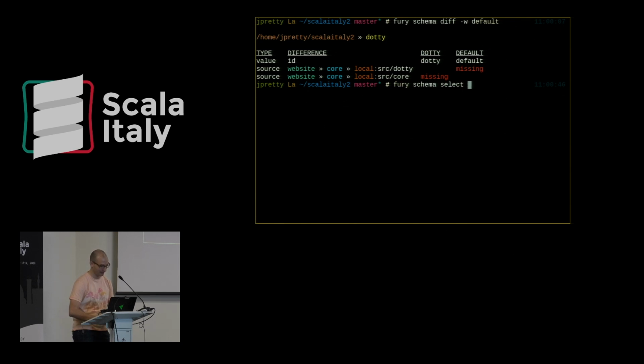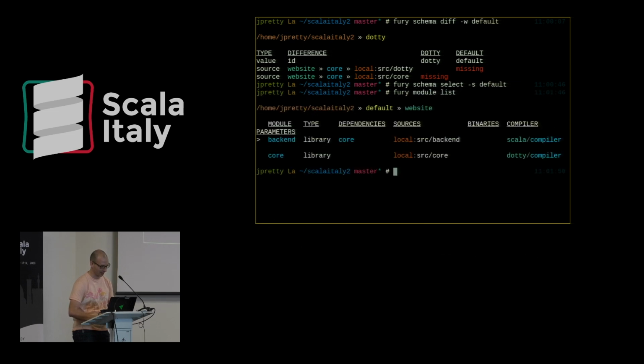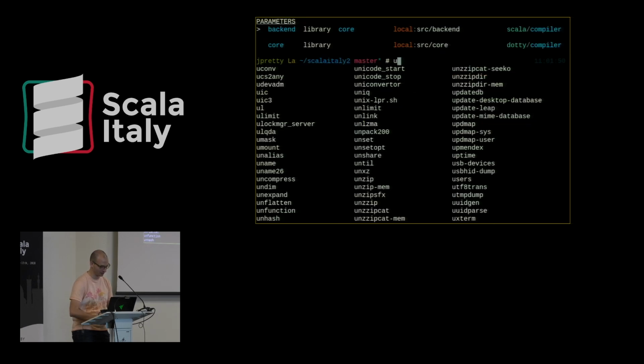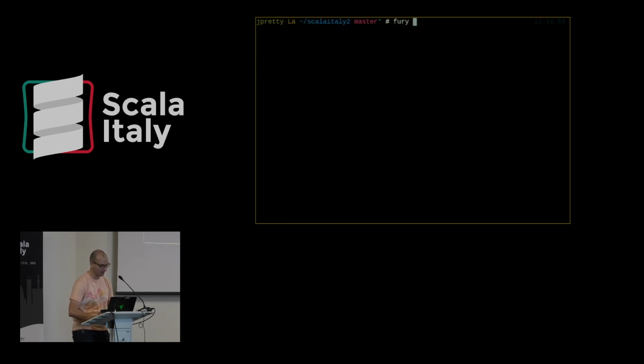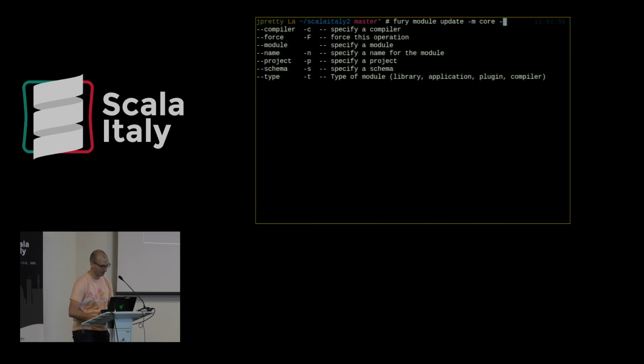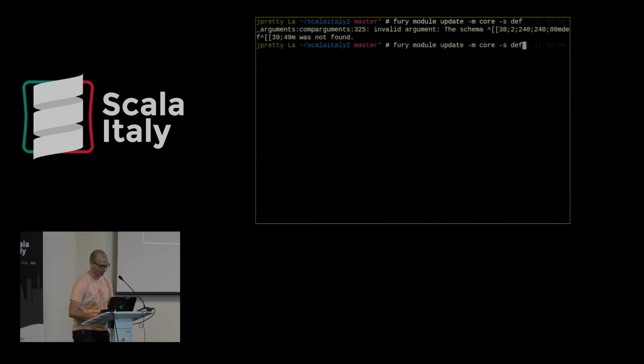So let's select the schema default because I want to change the compiler not to Dotty. So I want to Fury module update, and the module is going to be core. The schema is going to be default.